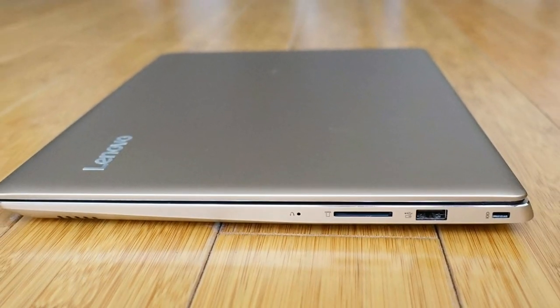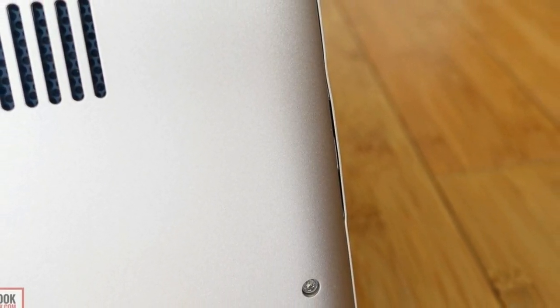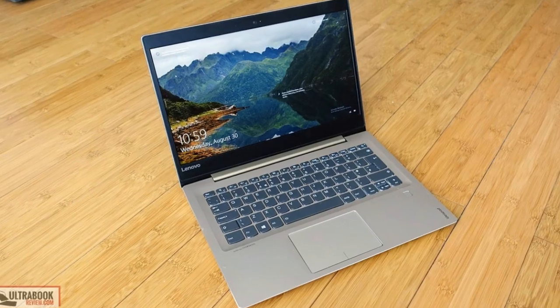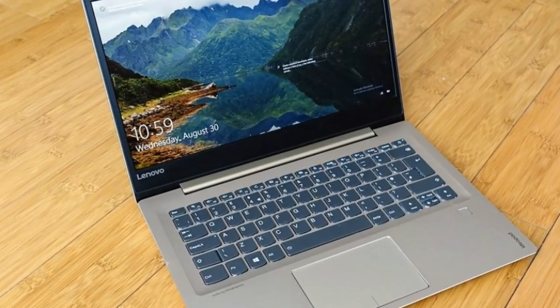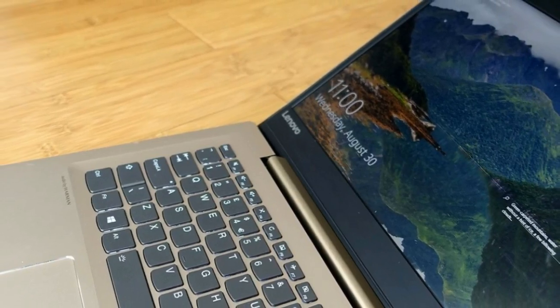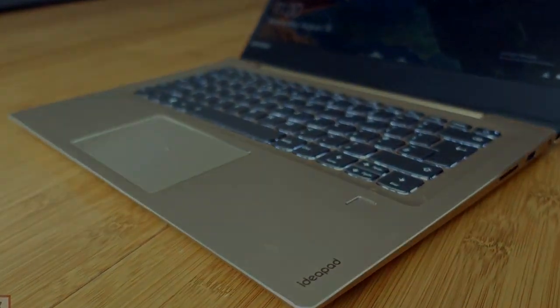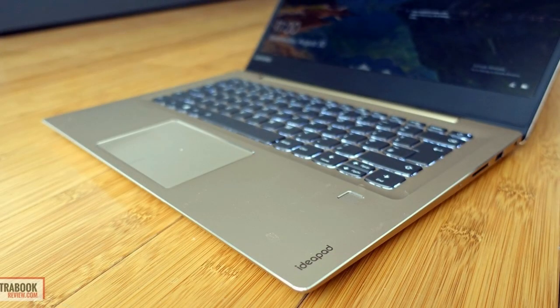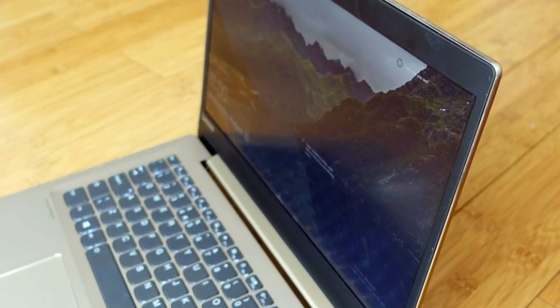Let's say you're in the market for a compact all-round laptop able to handle daily activities and tackle a few casual games as well. You don't want a full-size computer, but rather something smaller and lighter, yet at the same time your budget is only around $700-$800, or 700-800 euros in Europe. Well, in this case the Lenovo IdeaPad 520s fits the description well.